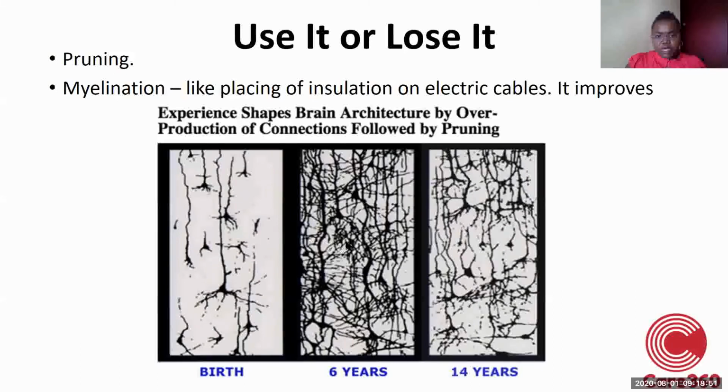But by the time the child is 6 years old, we have almost reached the peak of neural network development. There are lots of electric cables in there. The nerves, by the way, are like electric cables. A lot have been formed. And if you look at a child around the age of 6, 7, 8, 9, they can be irrational. They are taking risks, they are crying, they are fighting, they are playing. They are really doing so many things. They are willing to learn new games, to learn how to swim, to do all sorts of things. It's because the brain is developing, it's learning so much. It's a stage when people learn a lot.